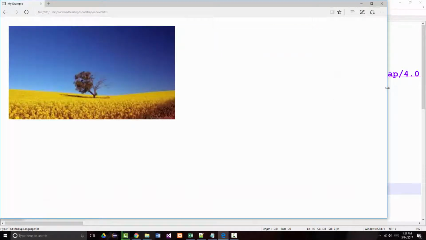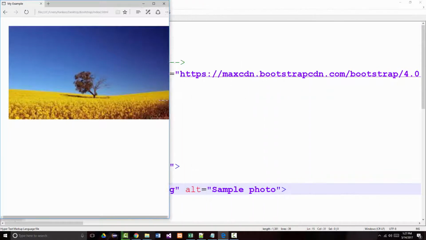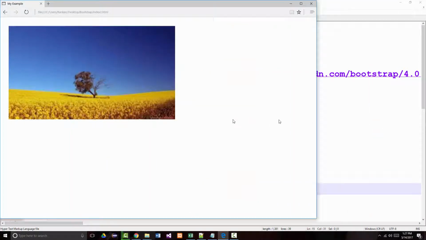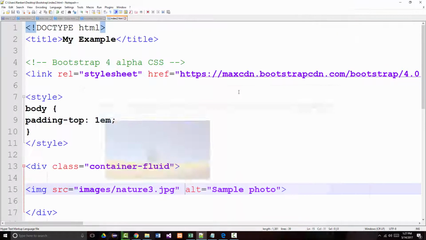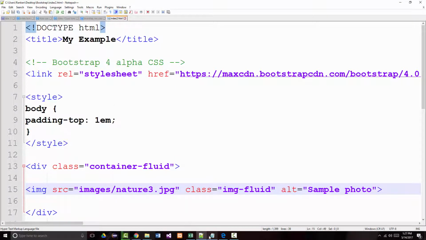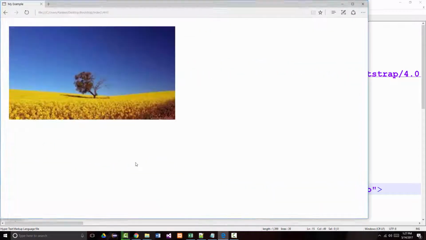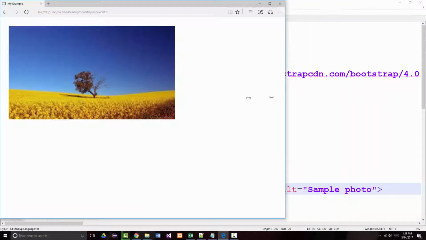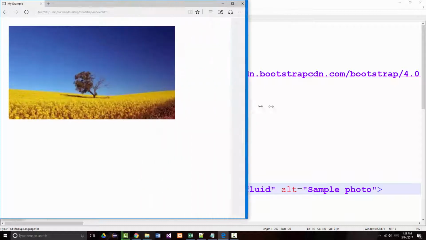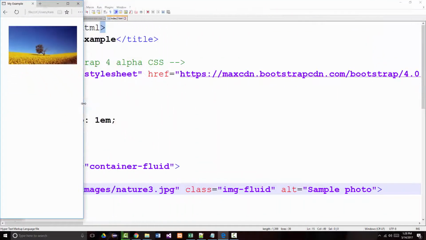Still looks the same here, but notice it hasn't expanded. It's just got its default size, and it's not at all responsive. Go back and add it in. You can immediately see how it becomes responsive.